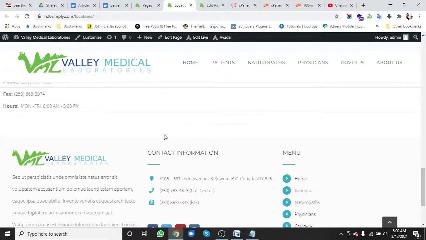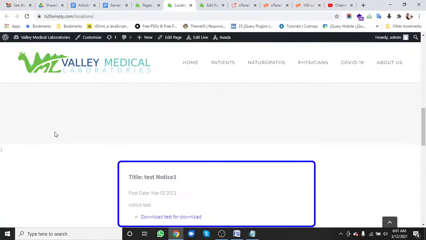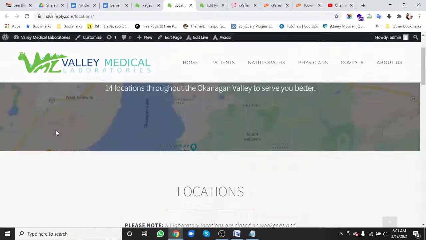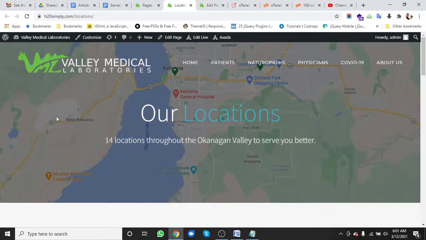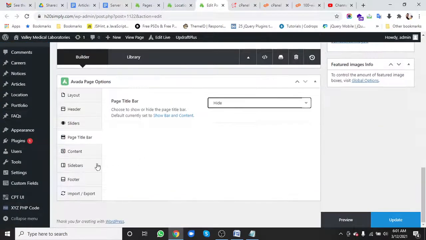If you are okay to show the notices just before the footer, then it will be common for all pages, whether it is generic or custom. But if you just want to show the notice just after the banner, then you must follow that for all pages, like the generic page and for the custom page, the banners will come from this section.